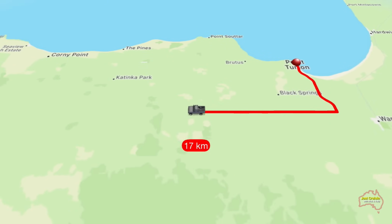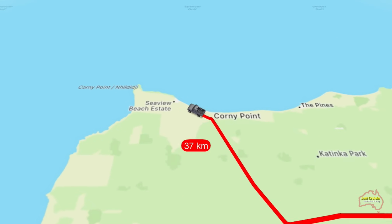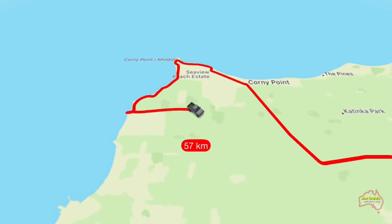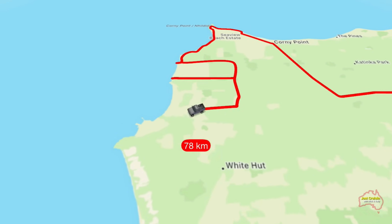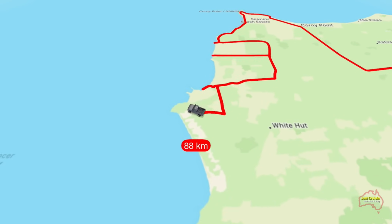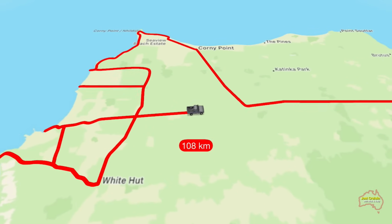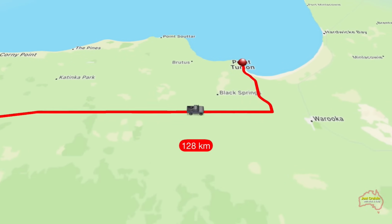We left Point Turton this morning with the weather forecast being the best that has been forecasted since we left home. I think most of the day was supposed to be blue skies and very little wind, so we were hoping to find some nice coastal spots as we went down there and check out a few of the camping locations, because later on in the week it was our intention to come back with the caravan and find a few camp spots down there that we could spend a few extra nights at.